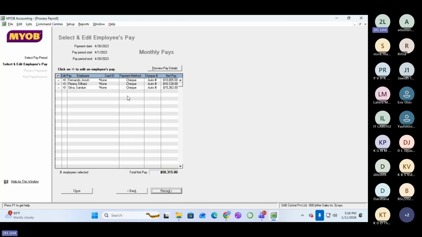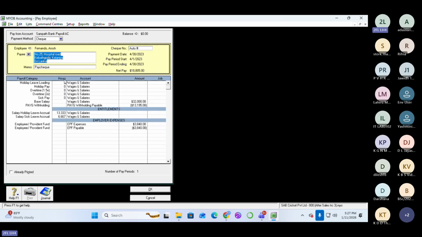Click on next. Then you can see the employees, a list of employees and the net pay that they are going to get. Now this is just the basic pay, and depending on the superannuation or the EPF deductions, this is the salary calculator as the net pay. If you want to make any adjustments for overtime, any advances taken, or any other adjustments for each employee, then from the white zoom arrow you can go into that particular employee. That is their payslip actually.